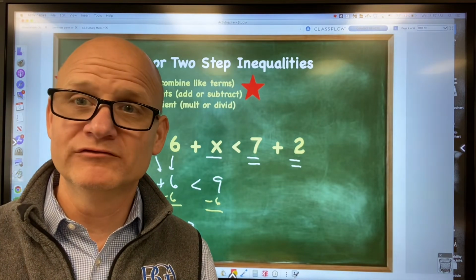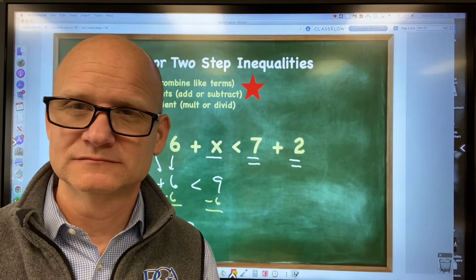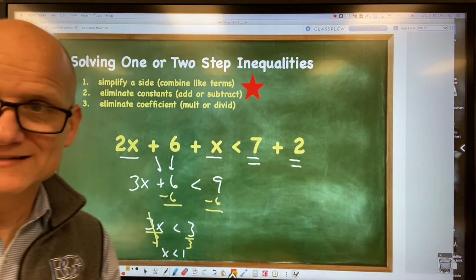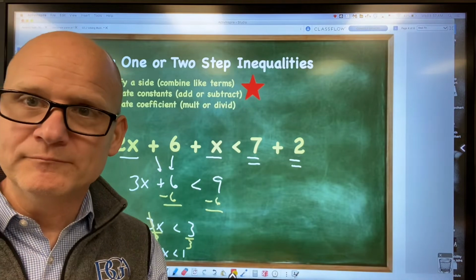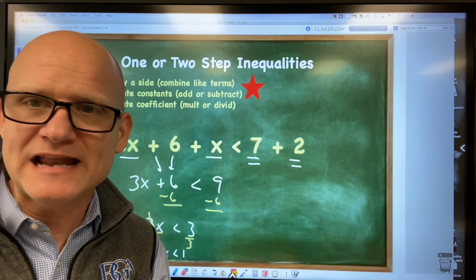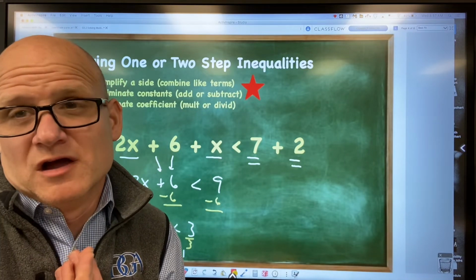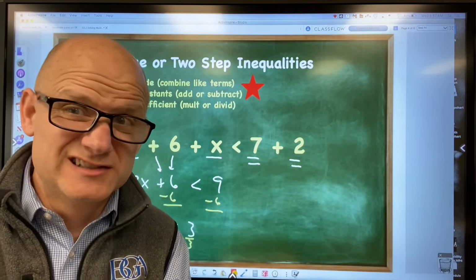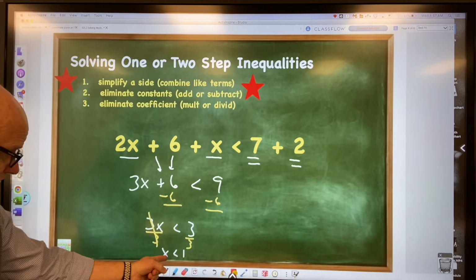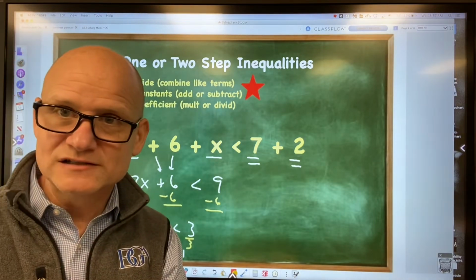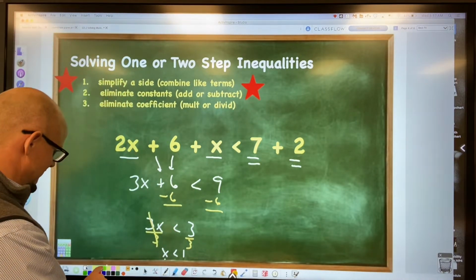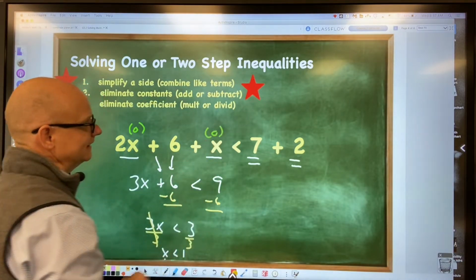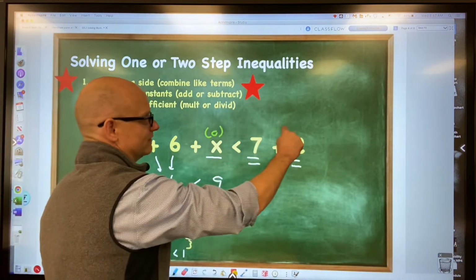Well, what could we do to verify if this is correct or not? What could we do to verify if this really works, that x is less than 1? Yeah, pick a value for x. And I would always pick the simplest number there is, which would be 0. Use 0, because is 0 less than 1? Is 0 less than 1? Yes. So let's plug in 0 here. Let's just see if this statement is true. Let's put 0 here. We'll put 0 here. And is this true? Because we know over here we have 9, right?